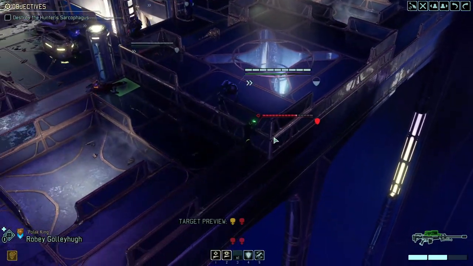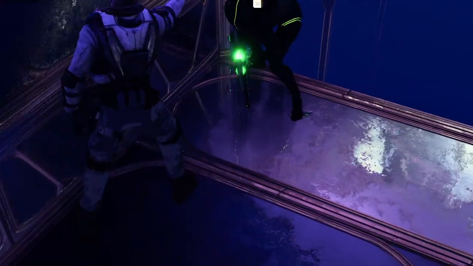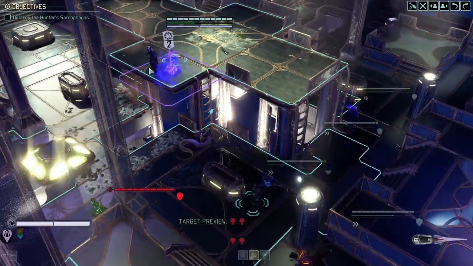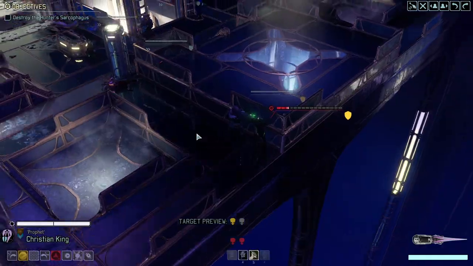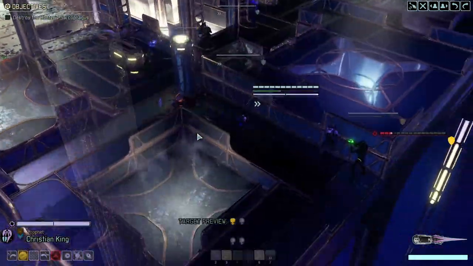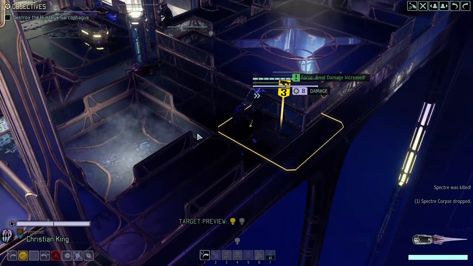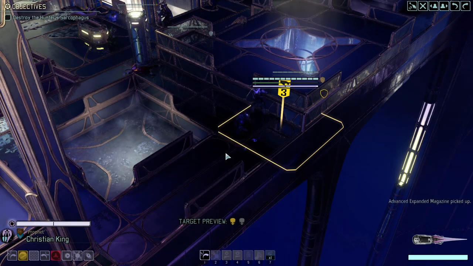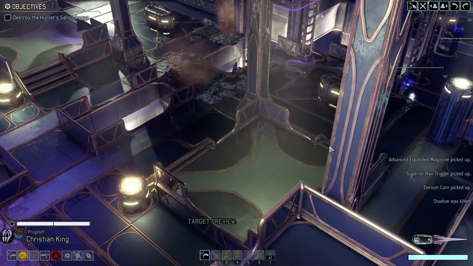Headed there now. Moving here. Blue screen rounds, shot in the head. And some more kills for the Templar, just because we want to make sure that we're leveling him. He's definitely a powerhouse. Arm Core, superior hair trigger is good, and advanced expanded magazine is also very good. So we're getting some awesome drops here.